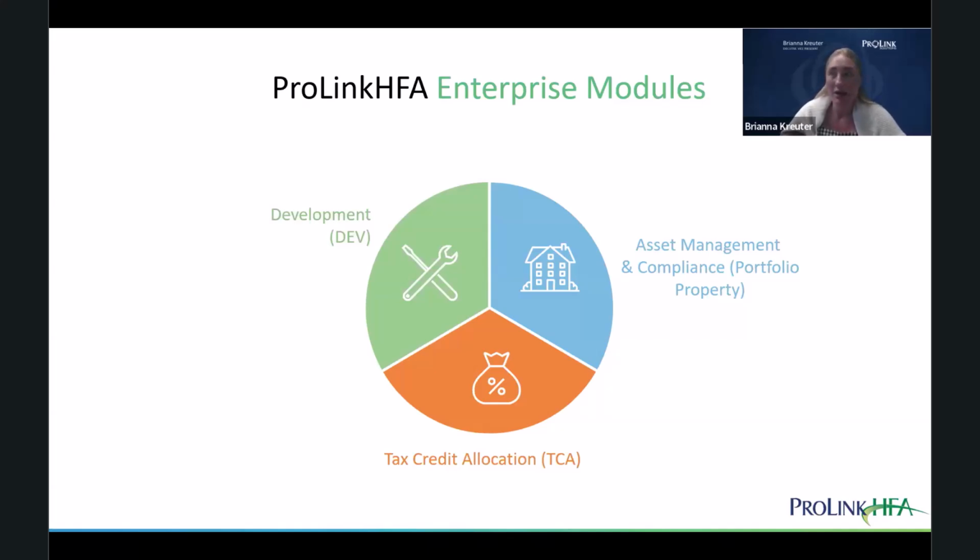From February through May, we have been talking about the TCA module, handling your LIHTC allocations and credits. Now we're switching to focusing on the development module and what functionality is available there.